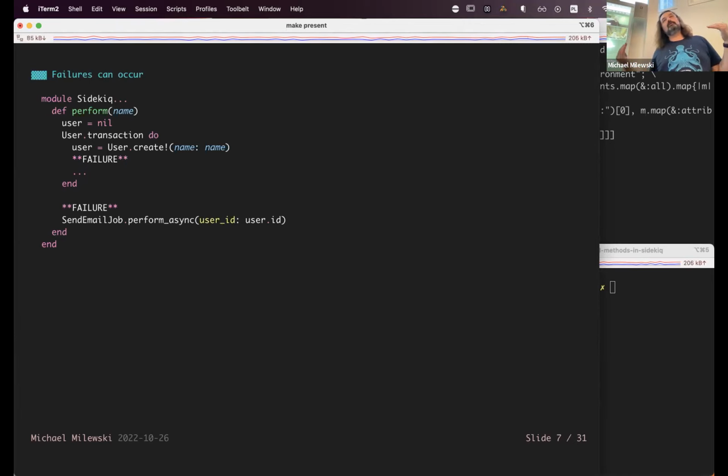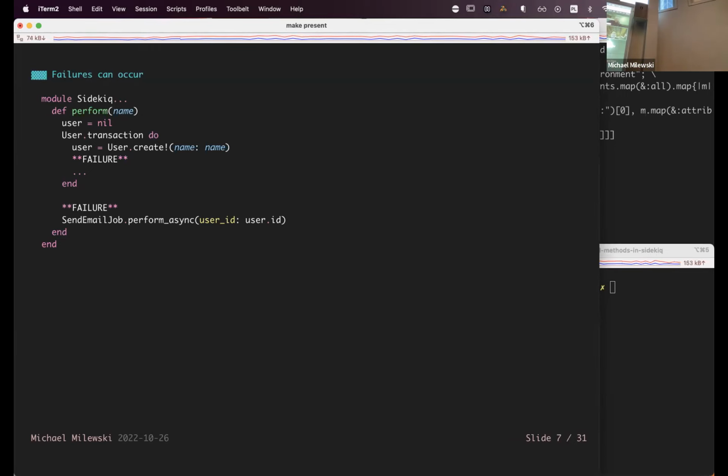So for those who don't know what transactions are, we've got a database. We need to write stuff into it. And most databases we use are what is known as ACID, which means they're atomic, and the other three acronyms. Right, who cares, right? The key one here is that it's atomic. So either the whole thing happened or it didn't happen. And if a failure happened in the middle of that, we will say, well, right, we should probably tell the user, but not create anything, which is good. And presumably at that point, the failure means you get kicked out of there, you don't send an email job. So that's probably okay, because the user will try and create themselves again.